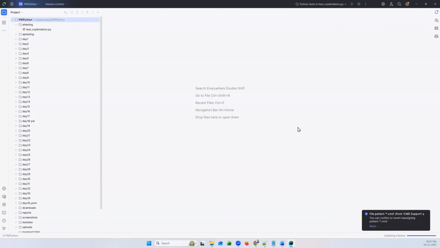Now I have just launched my PyCharm MCP after installation of everything. So now we are ready to use MCP. Now you will see the real logic: how MCP is able to generate our test cases based upon our prompt, how it is able to execute our test cases, and how it is able to fix the issues. Everything I will show you practically now.